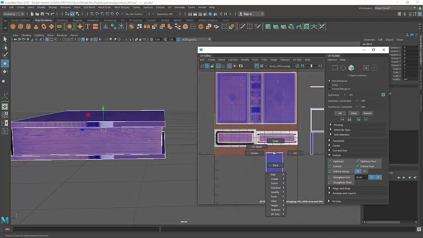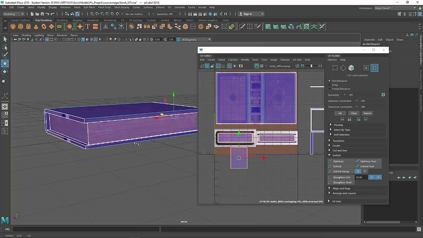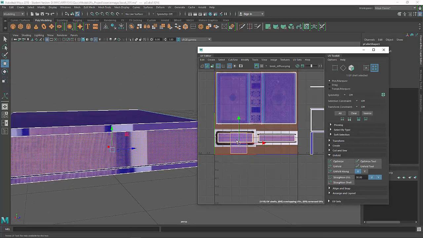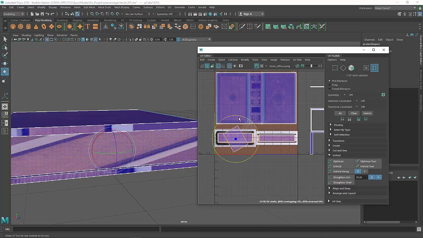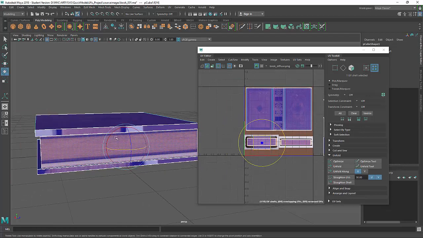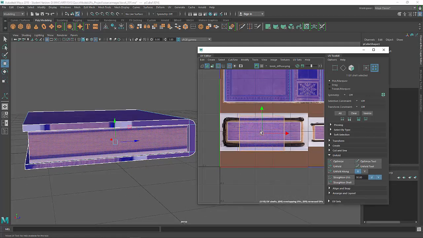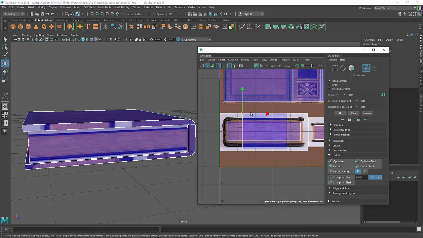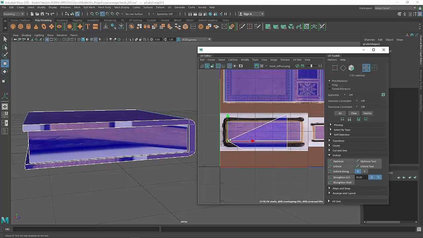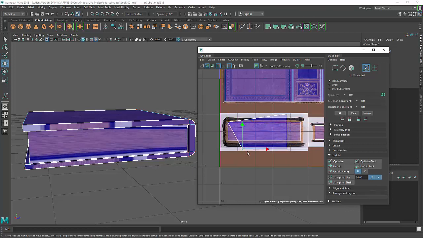Now basically, I could take this face and just match it up. So I'm just gonna put it here. I will rotate it, and then I'll go ahead and match it up. Now, one way we could do this is we could right click, go to our UV mode, and just snap these UVs together. So I could grab this UV, and then V will toggle on vertex snap. Now it also works with the UV component. Even though these aren't vertices, it still works. So if I hold down V, now I can drag these and then they'll snap to any other UVs. So that can be a quick way to just kind of snap things.